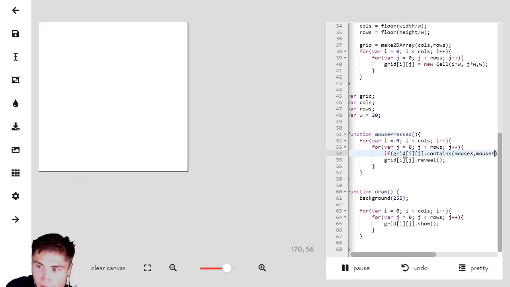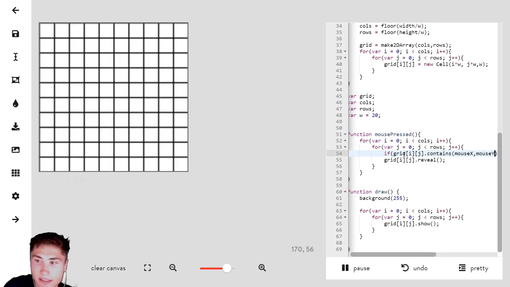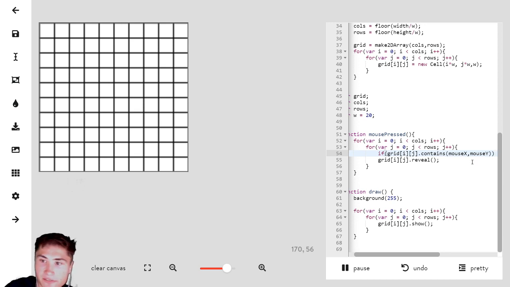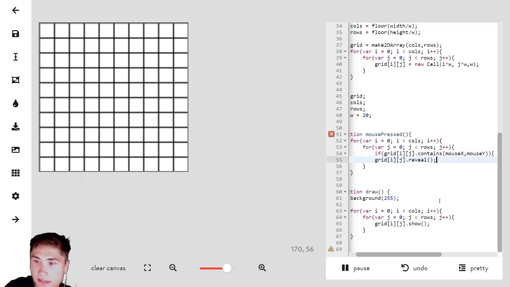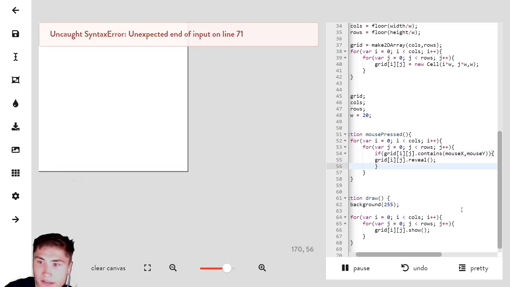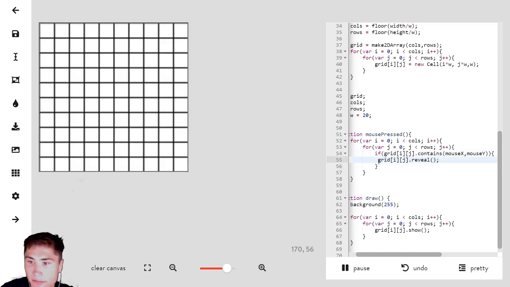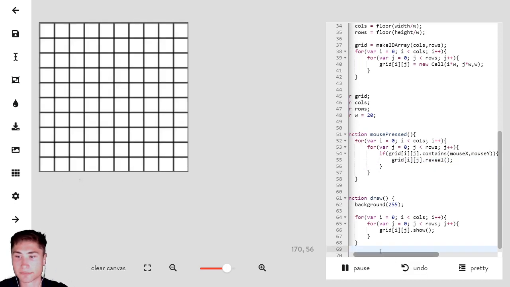So if it contains our mouse and the mouse is pressed, obviously because we are in that function mousePressed, then we want to reveal the cell.